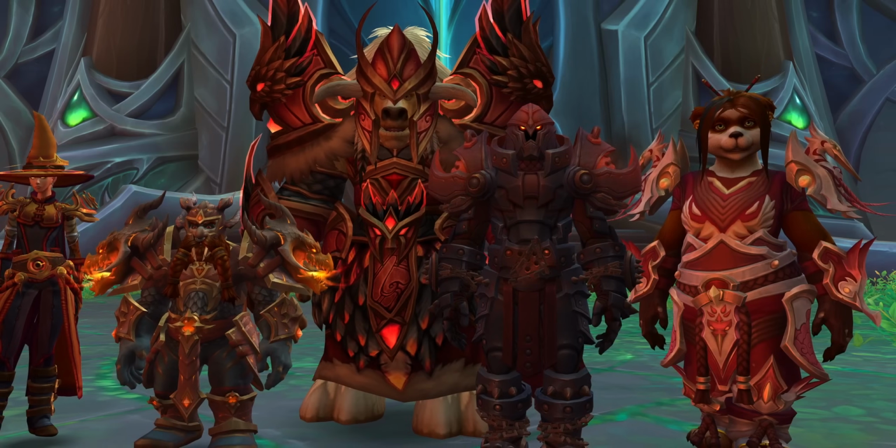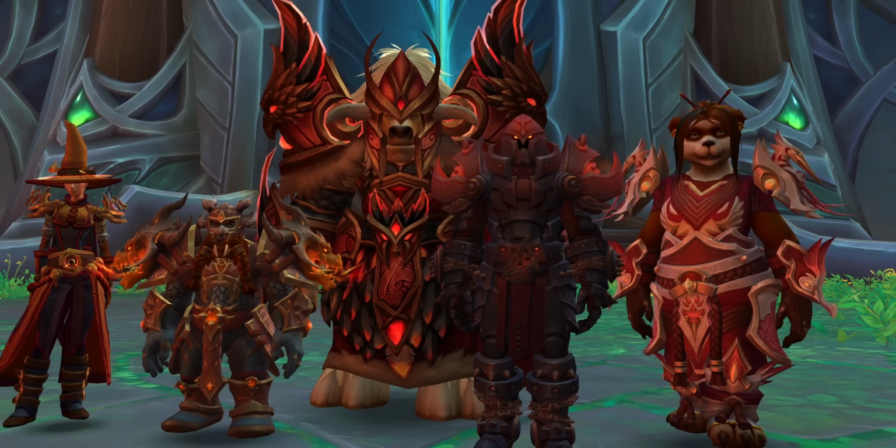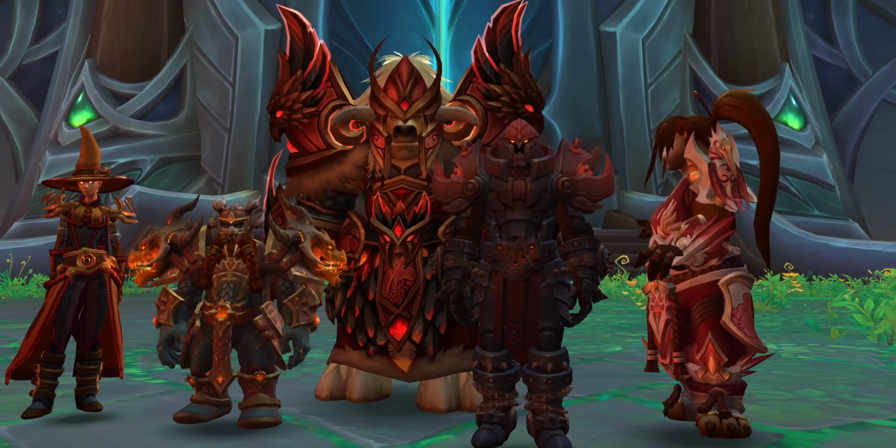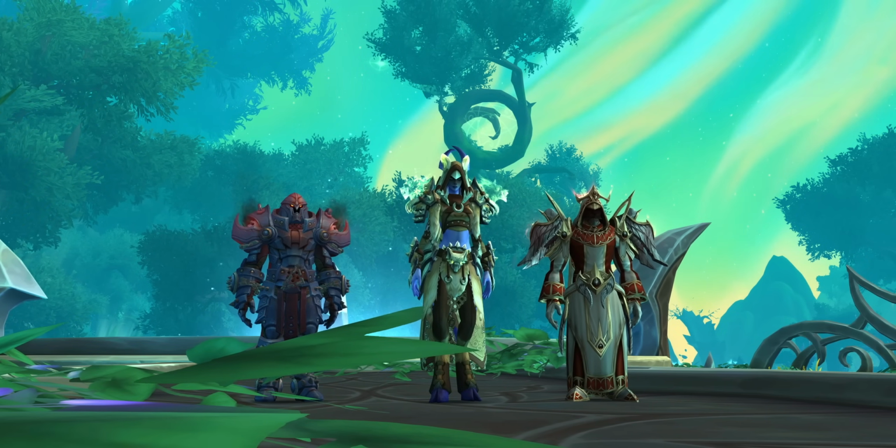Okay, Season 3. This is where there's probably going to be the most work, but it is a place where you can really get a hell of a lot done. So let's get into it. The most efficient way to get the Season 3 tier gear appearances is this.